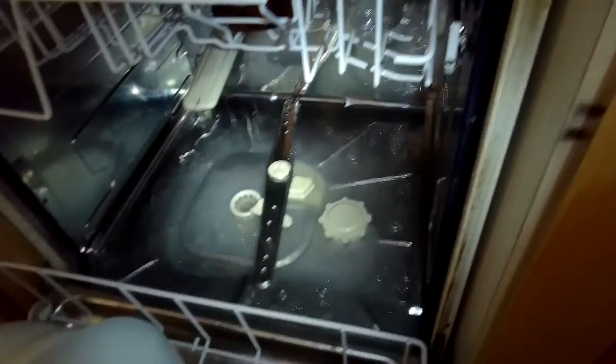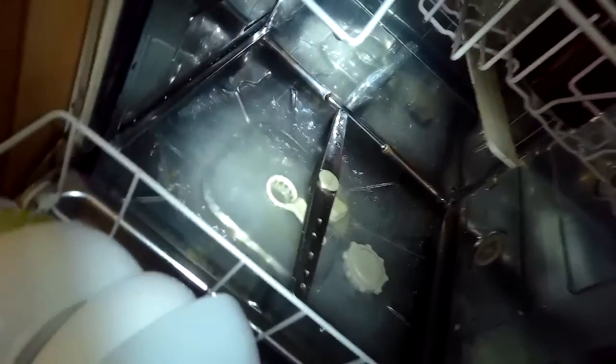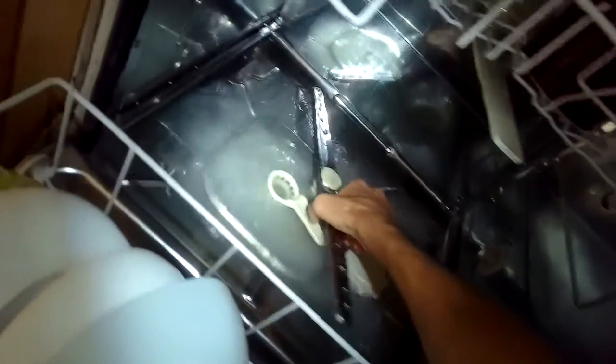So now I'm checking after putting it all back together, and the water level looks good. The water is up just underneath that white plastic filter handle, and that's exactly where it should be. So we're getting the right amount of water as it fills, and now everything will work. It'll heat up and it'll clean the dishes really well.